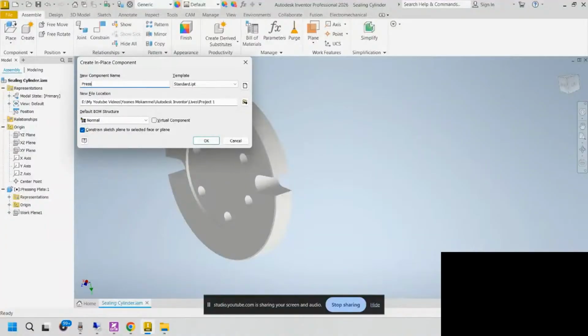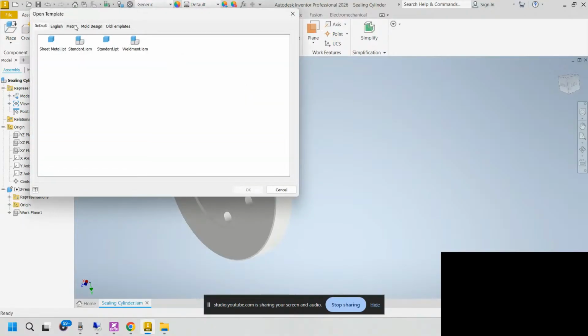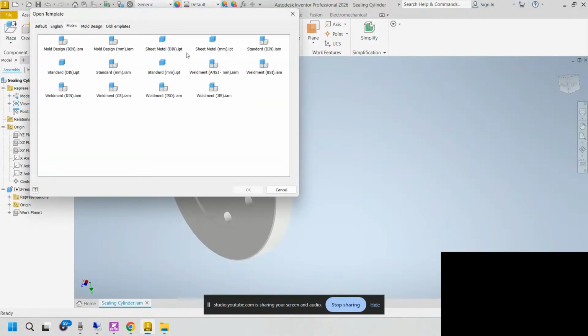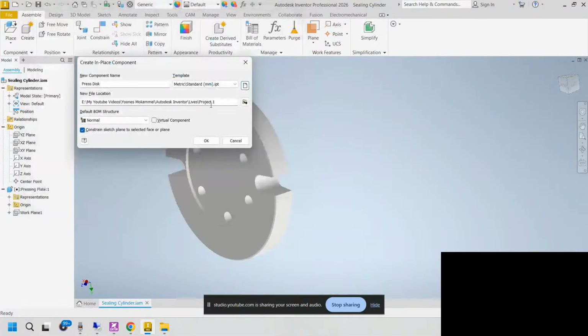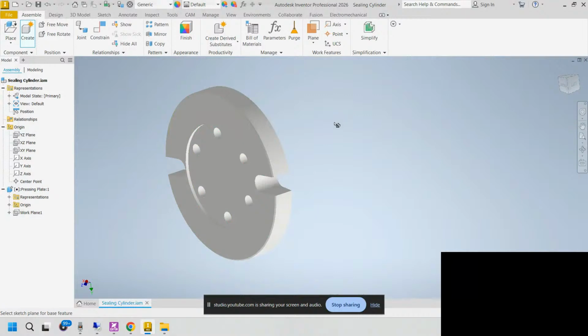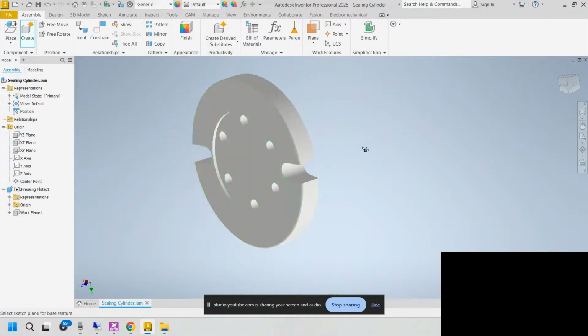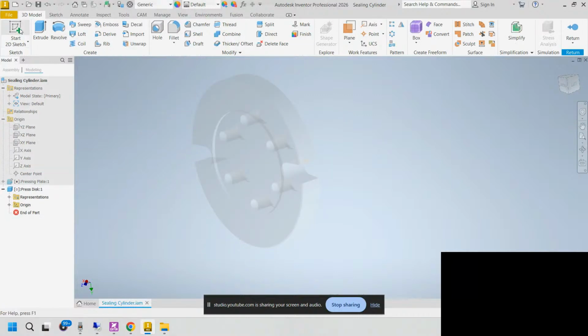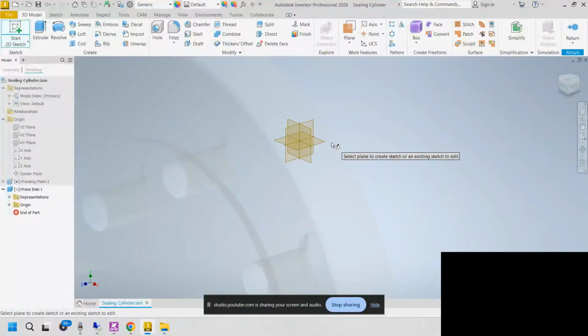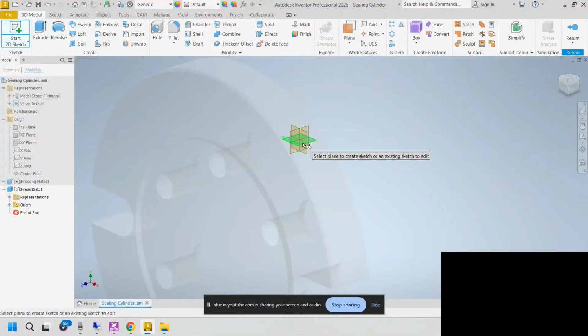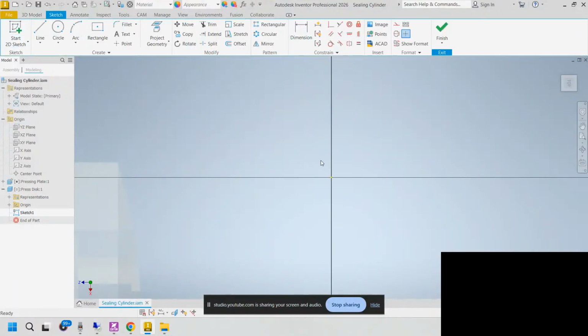This disk and choose metric standard millimeter. Okay, I want to click here, create a 2D sketch. XZ plane.